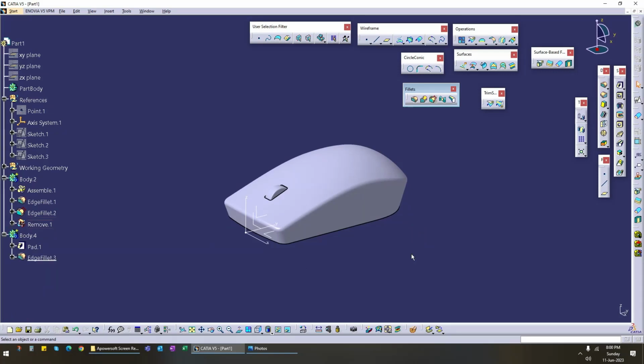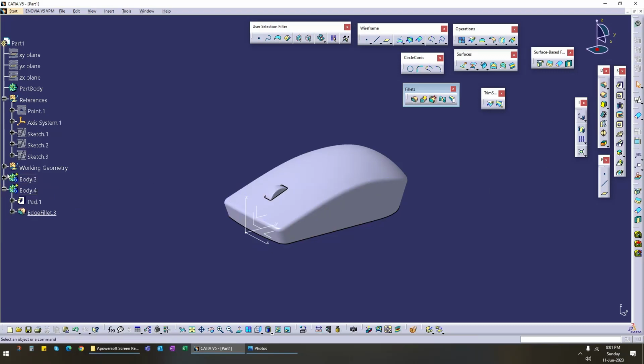I would suggest you guys try doing this on your own, because these are very simple and basic commands. And don't worry about these palettes, because what I have done is I have customized the part workbench to have surface commands. You can switch between workbenches, or you can also customize your workbench to have surface commands in the part workbench.